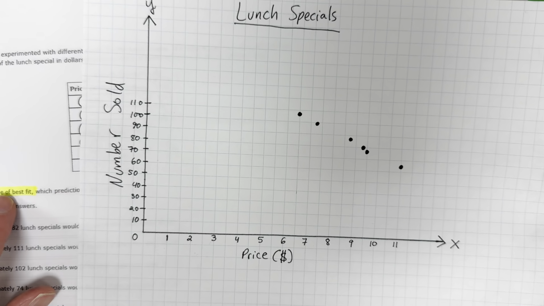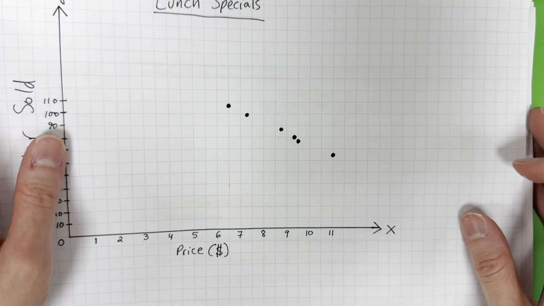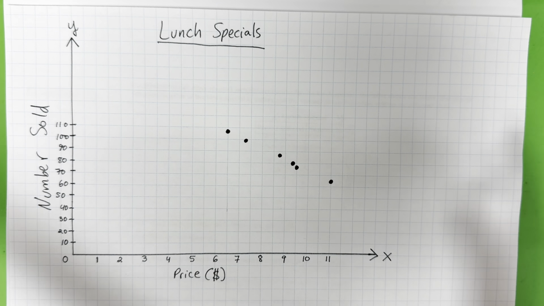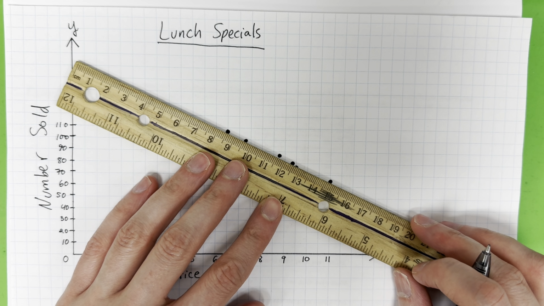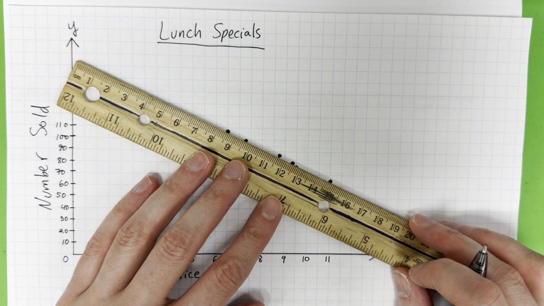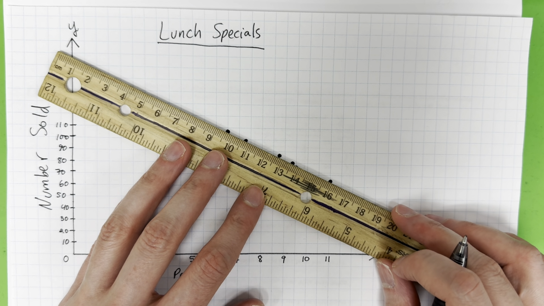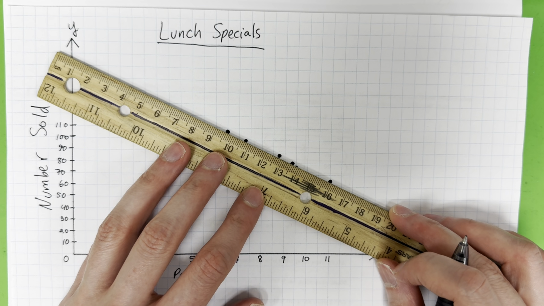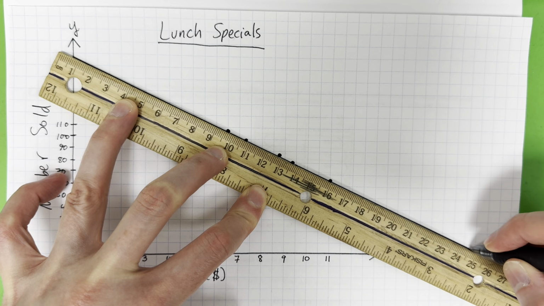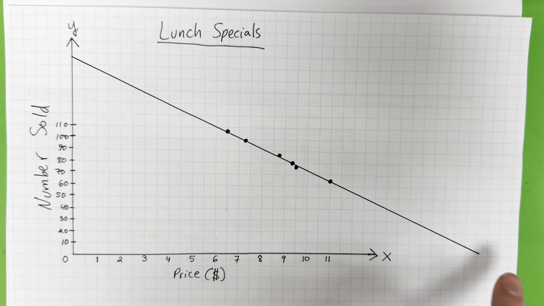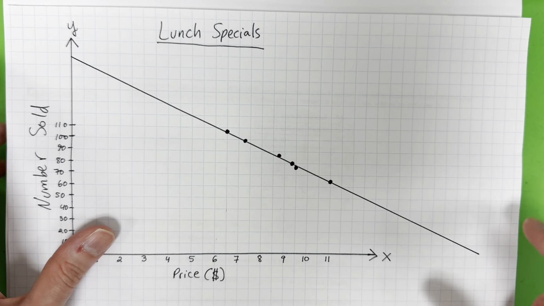We're going to go ahead and make our line of best fit. So what you're going to do is take your line and just try your best to put it where it touches as many points as possible and kind of in the middle of it, and make it go all the way across. Okay, so I think that's as good as it's going to be. All the way across, make it go all the way down. You never know if you're going to need to extend that graph. There we go. All right, now I'm going to grab another color because you'll see why in a second.